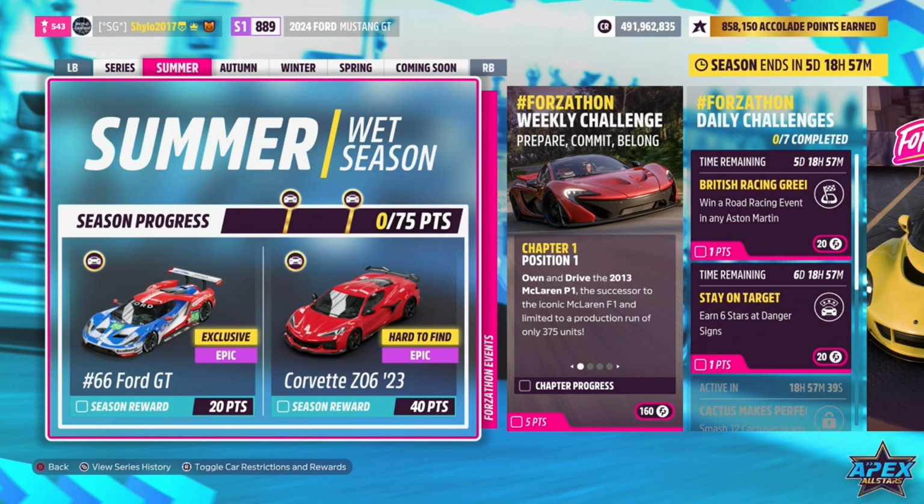It's obviously Apex Allstars as the focus on race cars, and you'll see that throughout, but I don't think there are any recycled cars, which is probably a first for Forza Horizon 5. I don't think we've had a single month where there's been no reused cars added in, so it's a nice step forward. So this 20 point reward is the number 66 Ford GT Le Mans car. Obviously it kind of speaks for itself there. It does look the part as well.